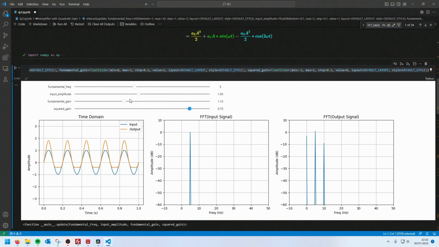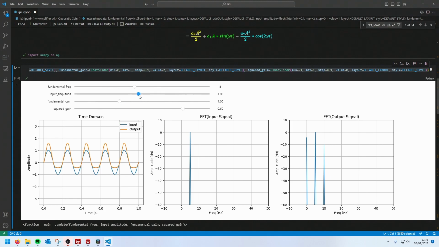So one thing that we should note here is to check that sort of doubling in dB. So if I bring this back down a little bit, you can see here that I've got my fundamental signal. So the 5 hertz that I'm putting in is at about 0 dB, and my 10 hertz, so 2 omega, is at about minus 10.